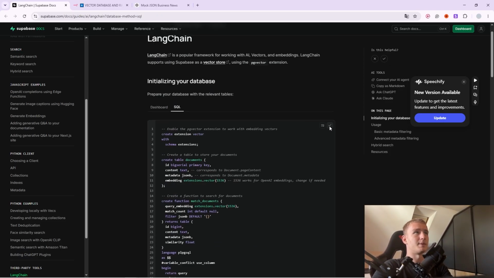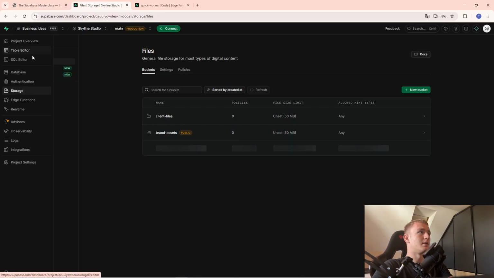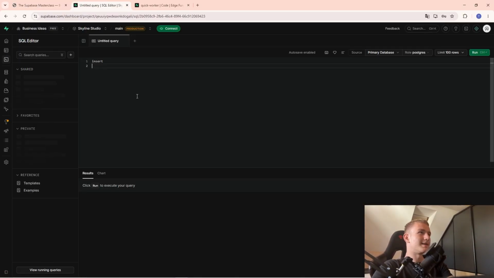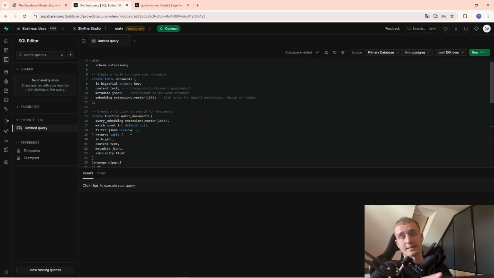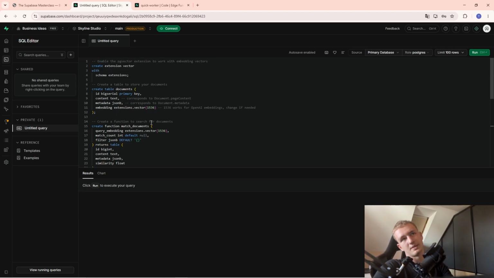So yeah, let's copy this. Let's go to our Supabase SQL Editor, and let's paste our SQL. Now you can also do this automatically with AI. You just have to send over your MCP to SQL and you'll get everything ready. Now let's run this. Basically, in a nutshell, what this does, you're familiar with SQL.